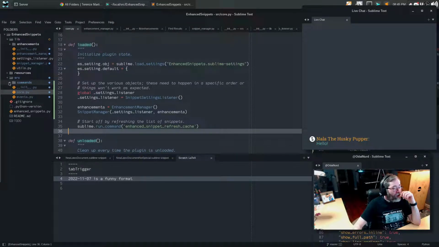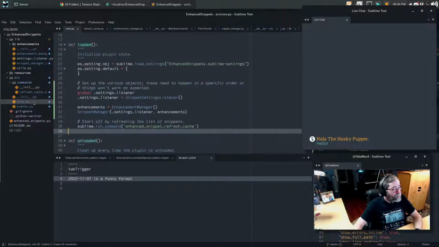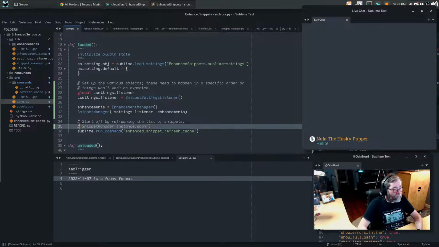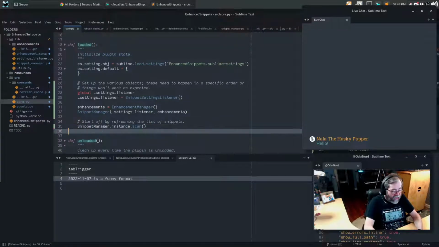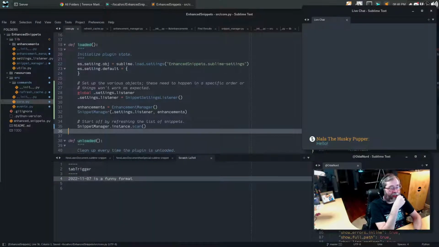We might also note that if we look in the command for refresh cache, it just asks the snippet manager to scan. So we could also just do that instead of having the command, and the exact same thing would happen, but it's a little cleaner what's actually going on there, right?